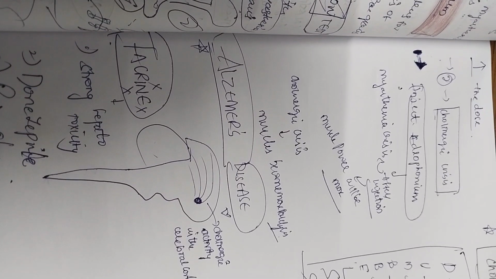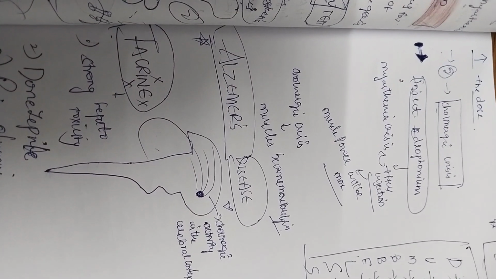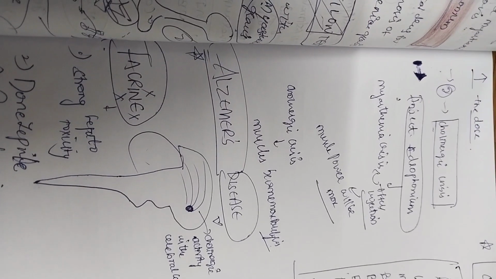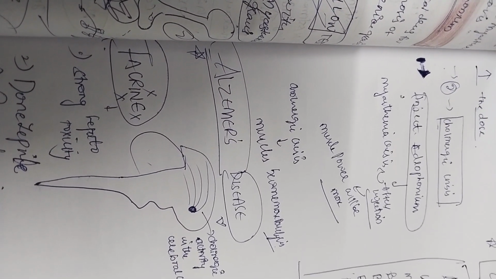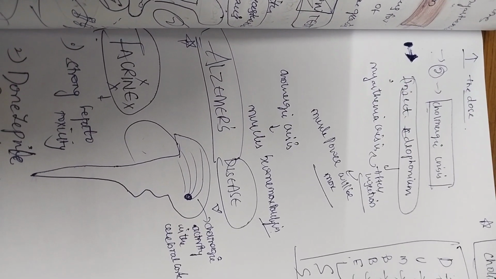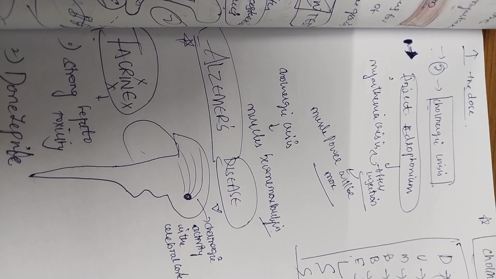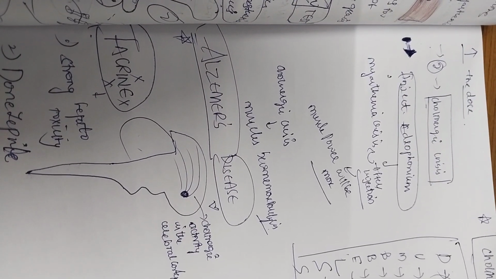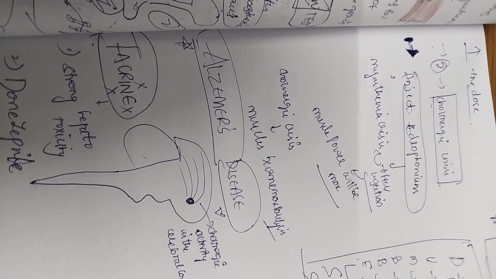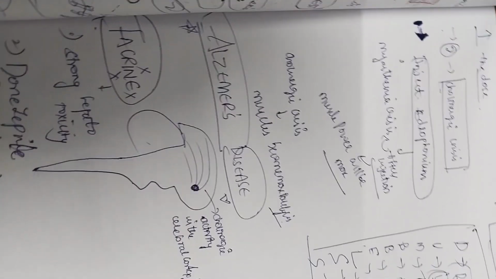If you use edrophonium, it will act for just 20 minutes. So for a short period, urinary bladder and bowel symptoms will be seen, but the patient is not that worried about those symptoms for 20 minutes. So we can use edrophonium to test whether it is myasthenia gravis or cholinergic crisis. If it is myasthenia gravis, after injecting edrophonium the patient will become normal after 20 minutes and muscle power will be back. If it is cholinergic crisis, after injecting edrophonium the patient will become more paralyzed.